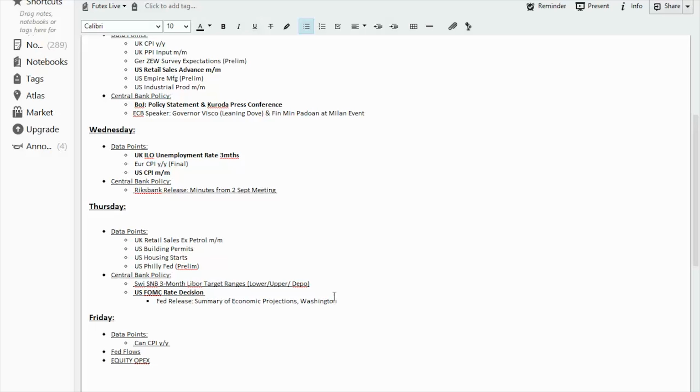Maybe they want to normalize over the next 2 years by 100 basis points, but they're going to do it in 10 basis point increments, which means a lot more gradual hikes. They could do frequent hikes, but the hiking wouldn't be as aggressive. It'd be a very slow slope, or very mild slope, not too steep. So do keep these scenarios in mind. It could be something that we're not really thinking about.